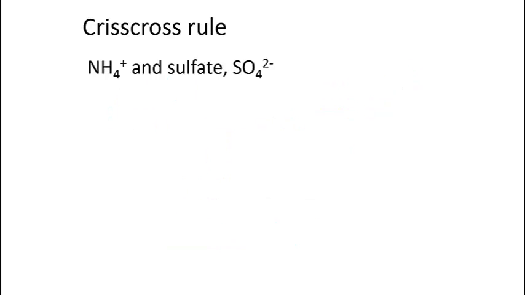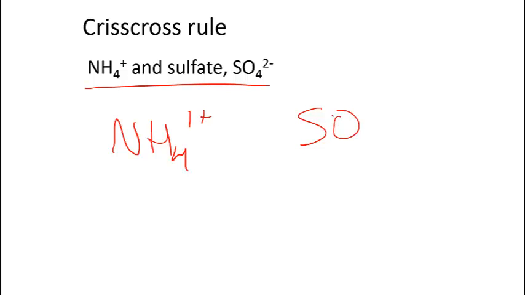The formation of compounds involving polyatomic ions can work the same way. Take, for instance, a compound involving both ammonium and sulfate. We write ammonium, and we'll actually write out its charge value. It's actually +1 instead of just putting a plus. And sulfate, its charge value is -2.